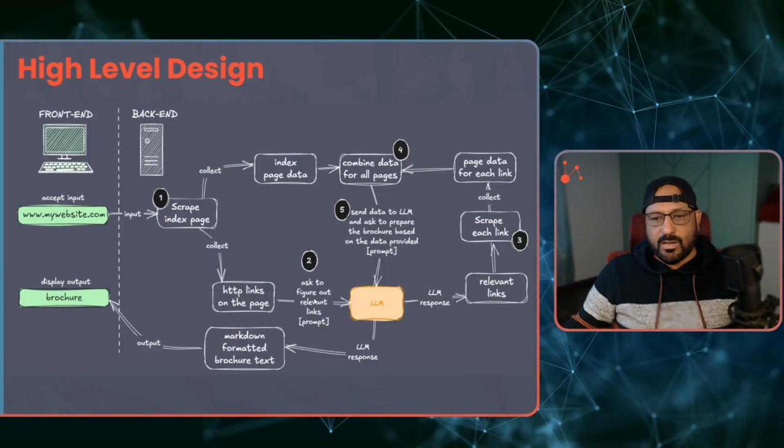Now this part we could code ourselves and try to figure out which links are relevant or not. But in that case, we have to write a lot of code, and a lot of logic has to be built in to filter out which links are relevant for a brochure for customers, suppliers, and employees, right?